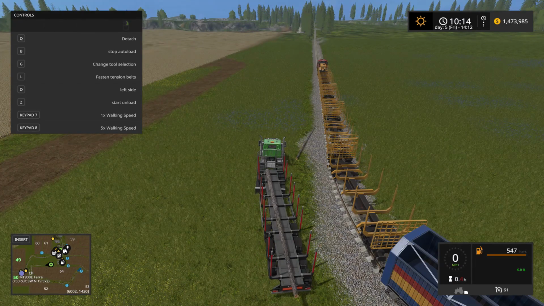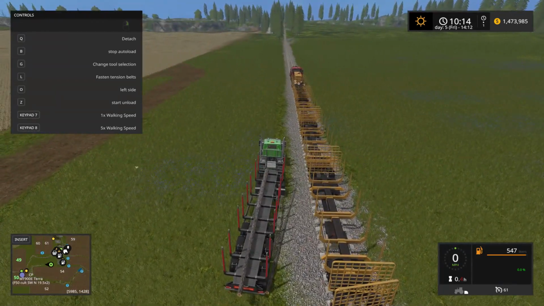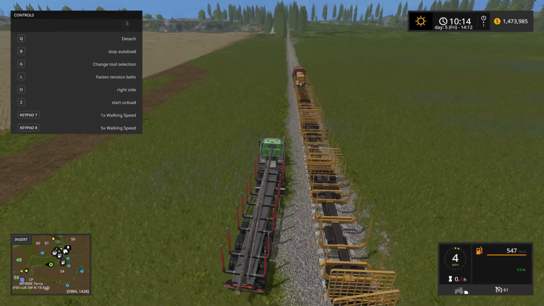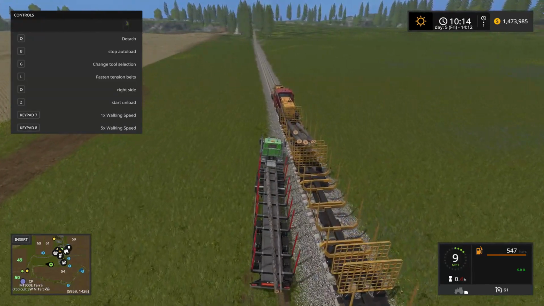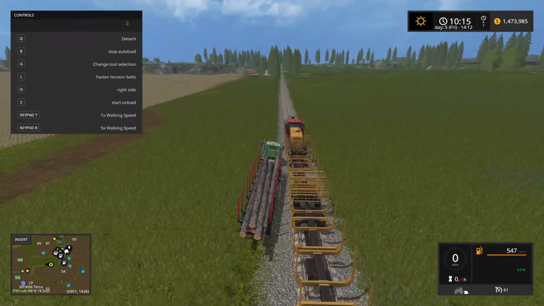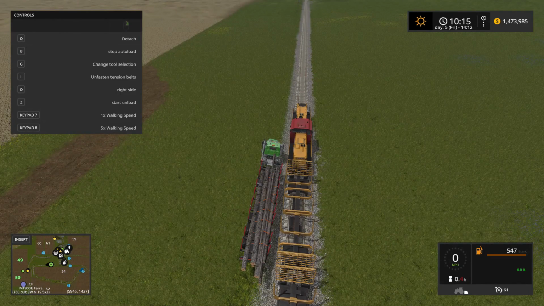All right, let's see if we can pick this up. Stop auto load. Left side. No, right side. How do you change the side? Left side. Oh, auto load. There we go. Let's see if we can get these back off that train. I got them back off, did I? I did. Okay, now let's put a strap on there.